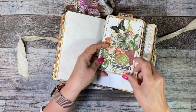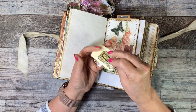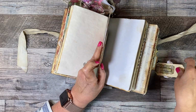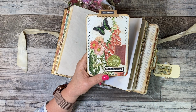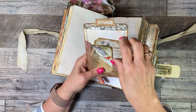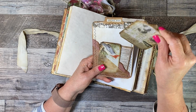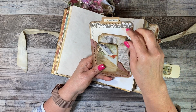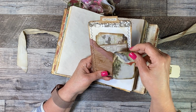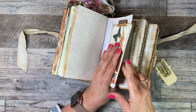Okay. This is just a journaling card. It's paper clipped on there with an altered paper clip with a little butterfly on it and a ticket. And this is the card. This is an altered Project Life card. And on the back, it has 2 pockets, and they have different journaling cards. I think these are from Tim Holtz. I don't remember what digital. I think this is from the Graphics Fairy. Anyway, put that on here.